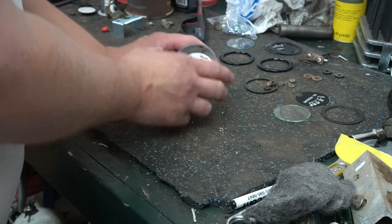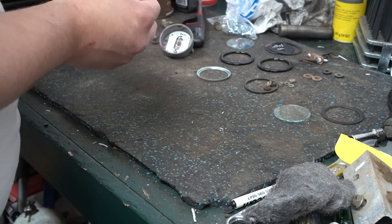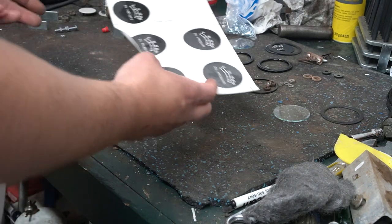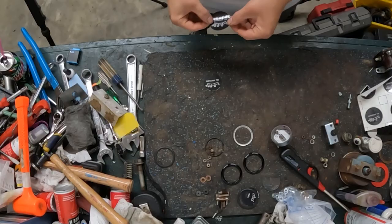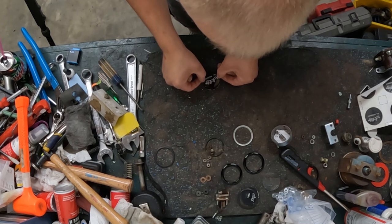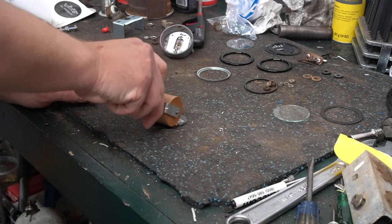So now let's get this one put back together. The first thing I'm going to do is I'm going to go ahead and put a new face on to the gauge. I have some that I just had made up a long time ago. These are nothing but stickers. Okay, so I'm just going to take this and stick it on there. Try and line it back up the best way that I can. I got a little roller. We'll start working the air out of it.